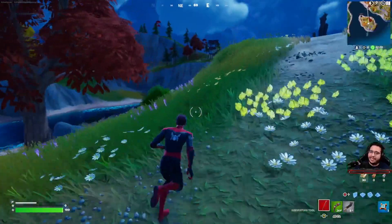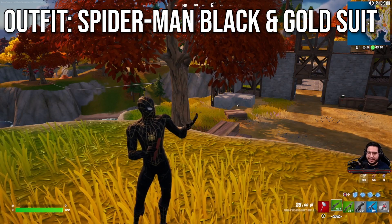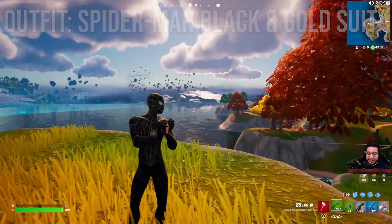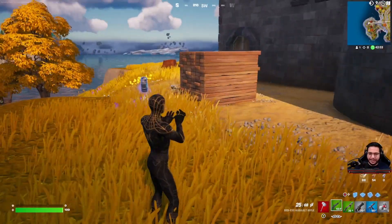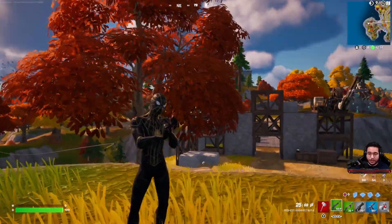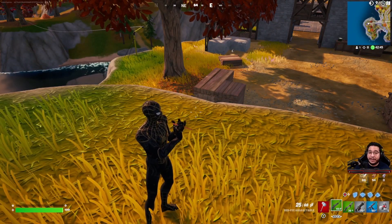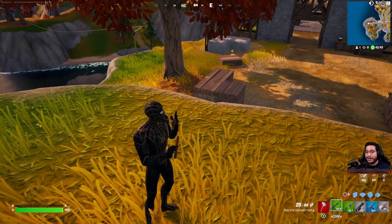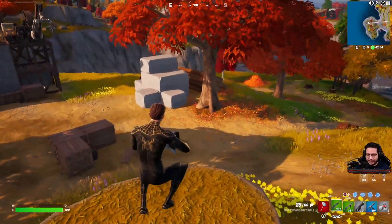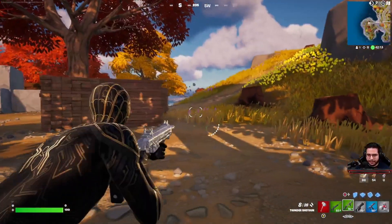Let's go ahead and check out the next edit style. So this edit style is actually in the movie — there's a point where his suit gets dirty, so he actually changes it inside out, and it looks like this. It obviously looks way better in the game. You could tell that it was an inside out suit in the actual movie, but this edit style looks so good. This is the first one that I ran, and I ran it for like a good two weeks before I finally tried out the red edit style, and then I fell in love with the red edit style. And again you have Tom Holland here. Definitely more discreet, definitely more intimidating.